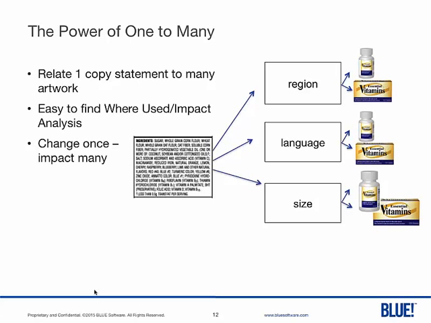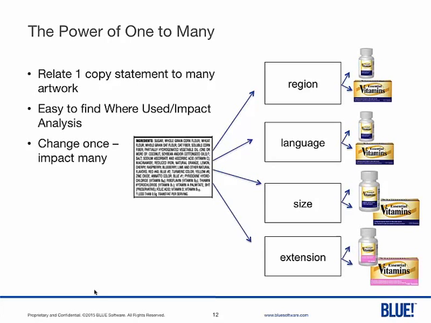But it could be the same statement being used on all of these artwork. So now one of the big values of the database model is that you can quickly do an impact analysis. You can identify just by looking in one place in a system that this ingredient statement is used on 25 artwork. So now you can very quickly say, okay, what's the impact of me making a change to this statement? Should I do it now, or should I wait for another regulatory change that's coming? So it gives you more information to make those decisions that you need to make to manage your portfolio of products.